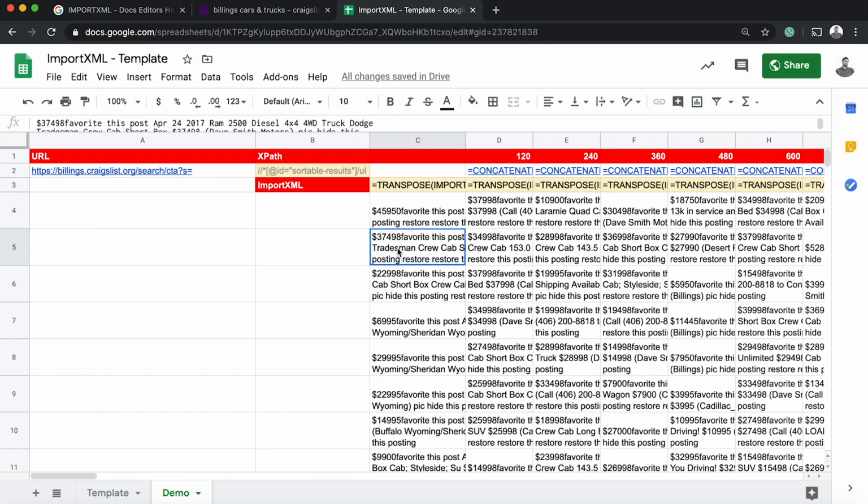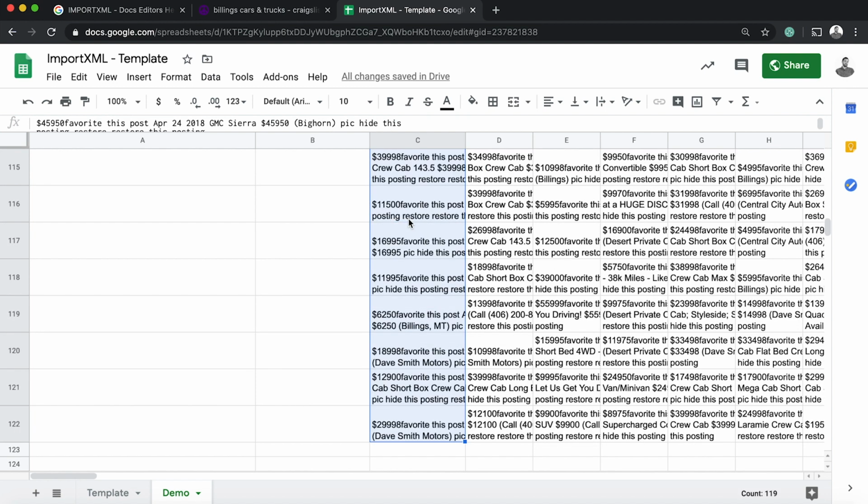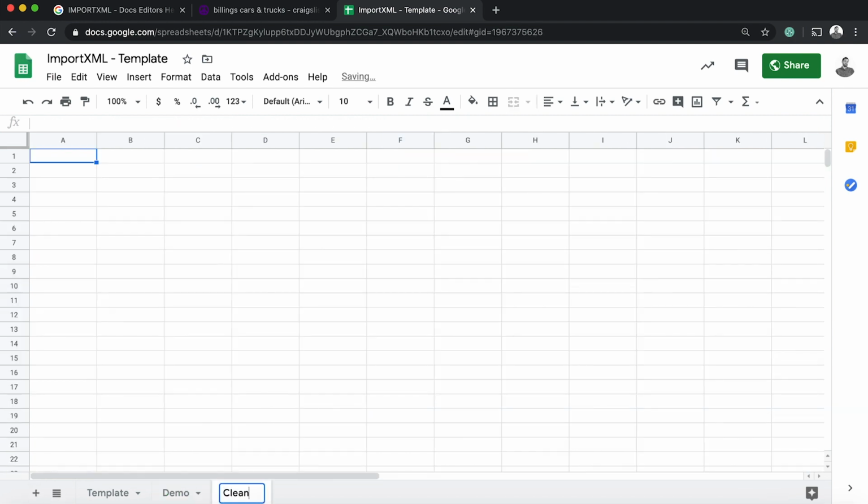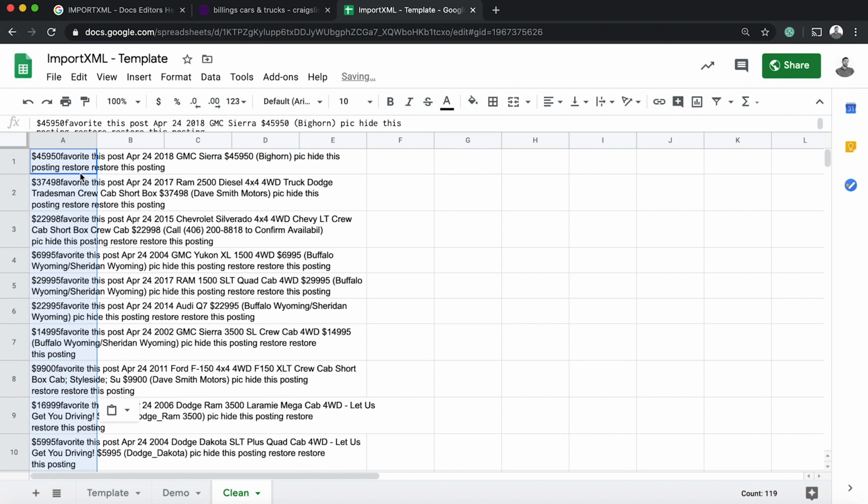Now if you wanted to isolate the price or any other information, one thing to keep in mind is that this data changes every hour. Since Craigslist is a dynamic site where users can upload new data, every hour this information will change. If you come back tomorrow, this data will all be different. If you wanted to isolate the numbers as they are currently, you can copy and paste, which is what I'll do here, into a sheet called clean. And now we have those static numbers. You can copy and paste all of those columns over for all 2,000 odd results.